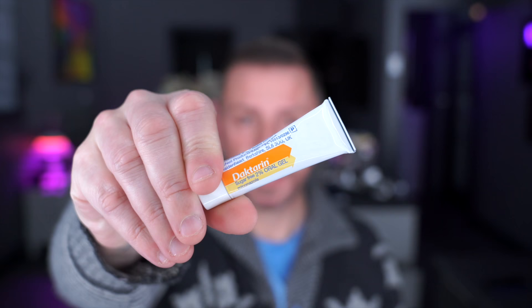It isn't transferable — you can't pass it on to anyone. It can be unsightly and painful, but these treatments work. They absolutely work. Mine is on its way out now thankfully. The one that worked this time was Daktarin oral gel, the sugar-free one. As soon as I put it on I could feel the sting and therefore I knew it was working and it was on its way out.